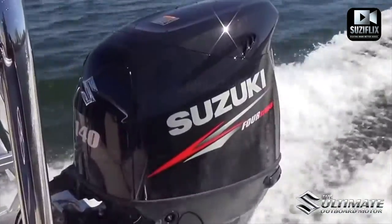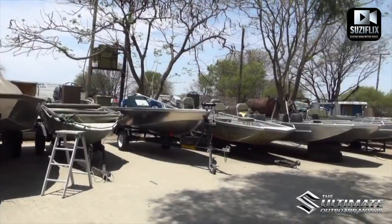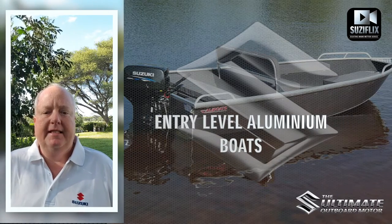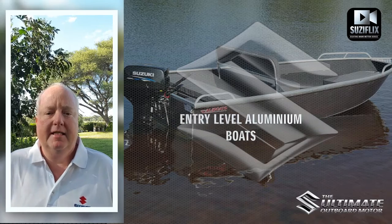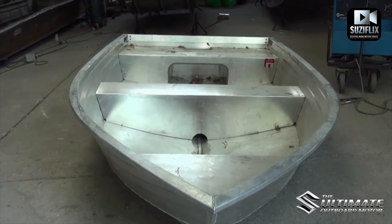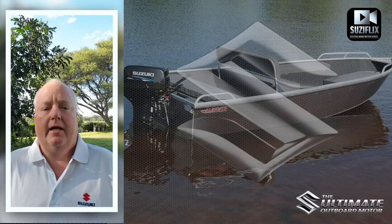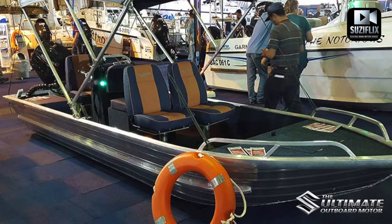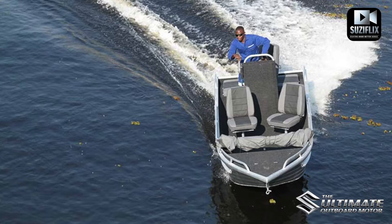We do like to consider Alley Boats and Suzuki a perfect combination. We've already discussed the little DT-15 that can go on our tiny little tinnies, our car toppers. They're a very basic entry model boat that can be used by kids and families and guys that don't need to go far out on big waters. Flat-bottomed punts, little rivers, streams, shallow waters where you don't have to do long distances — though the John boat will do a big distance if you're prepared to sit in a little boat for a couple of hours.